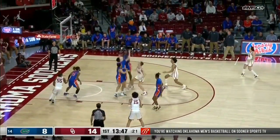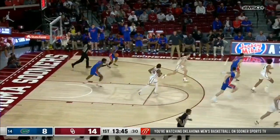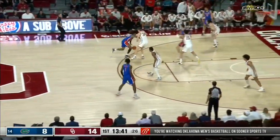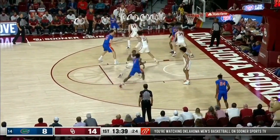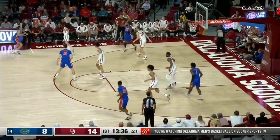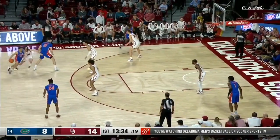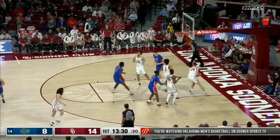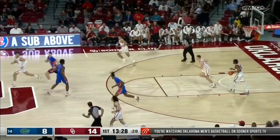Jacob Groves has also checked in for Oklahoma. His shot blocked by Castleton, his second block. Here comes McKissick. McKissick's been battling a hamstring injury, but cleared and good to go tonight. Suffered a little strain against Ohio State. Jones for three. A high arcer, no good. And the rebound to Jacob Groves.